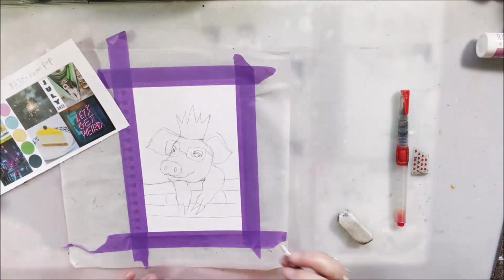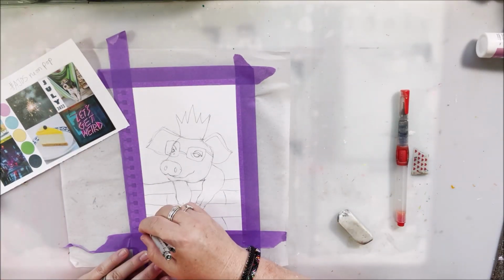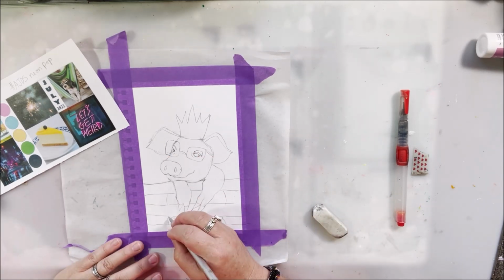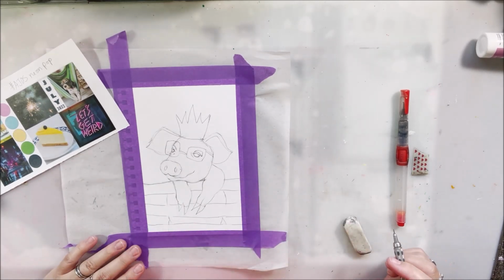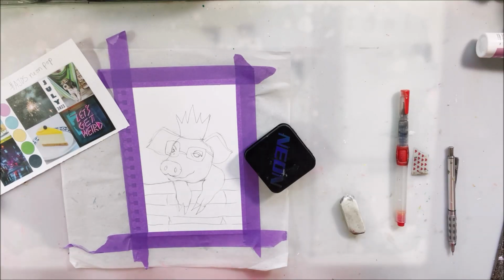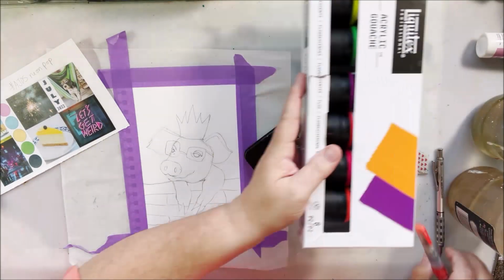So I was thinking about my favorite fluorescent color being pink. I like the fluorescent pink the best of all of them. And what animals are pink? Well, pigs can be pink. And so that's what made me decide to do a funny pig on my page. So I've got my illustration done.